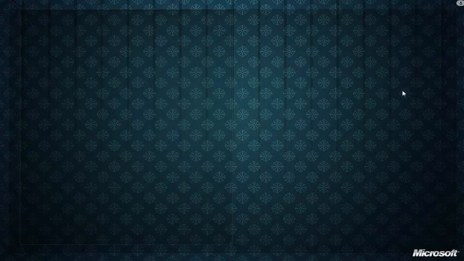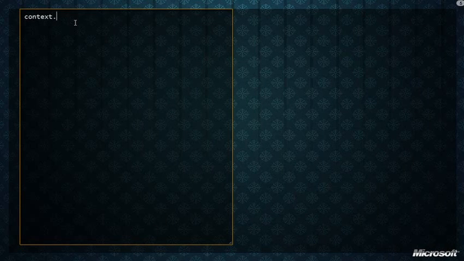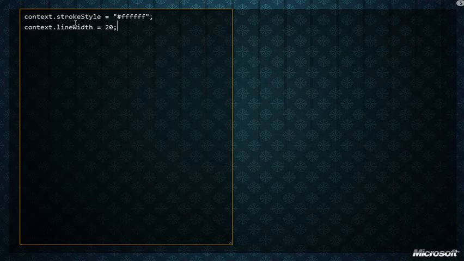So go here. And I have a lot of place here. So the first thing I'm going to do is I'm going to draw a rectangle. And if you want to draw a rectangle, then you need to first pick a color. So I'm going to make a white rectangle. So I'm going to set the stroke style. And I'm going to use the white color. I'm going to say that the width of my lines will be 20. And the place where the lines are going to come together, I'm going to set it to round so that we have round edges. And let's just draw the rectangle.